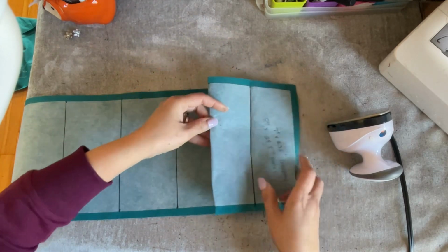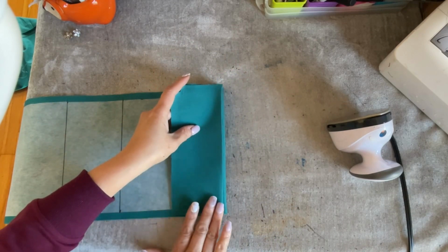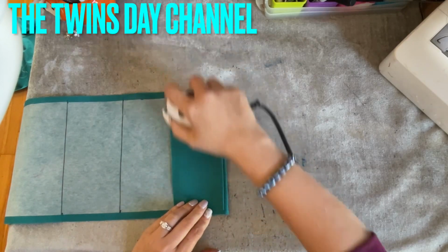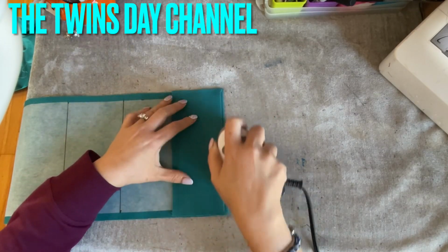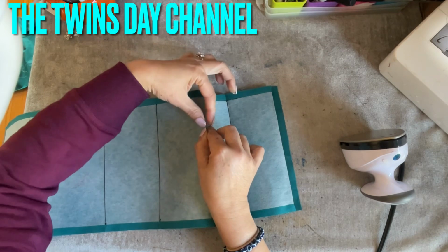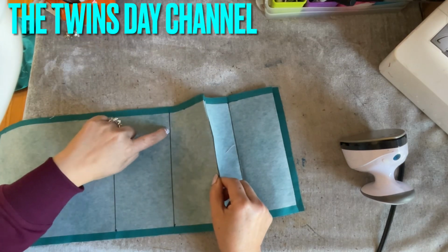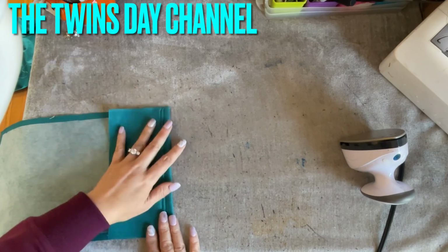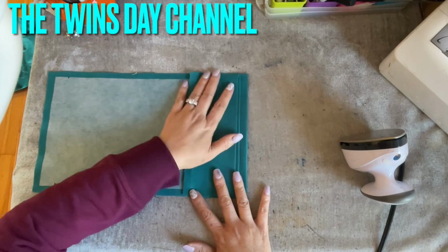Okay, and then go to the right side. You can see this right side right here, and where exactly the cut is, fold this down and iron this. Super simple. Okay, and then this one right here, fold it. You can press it with your finger. And the next one right here, you're going to fold this down. Now you can see what I mean with the cut. That makes it easier when you fold. Make sure it goes right on the two sides.